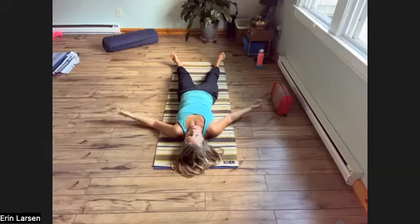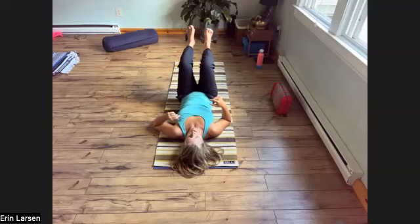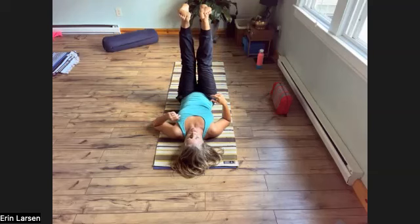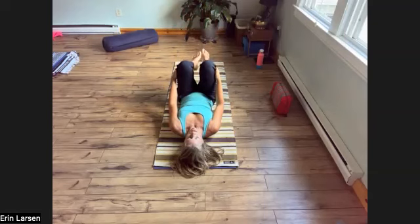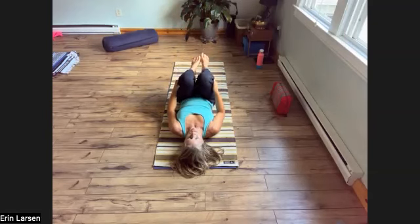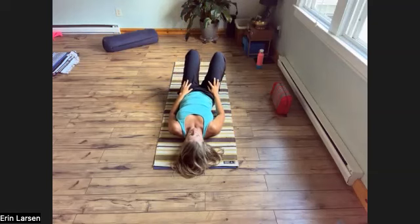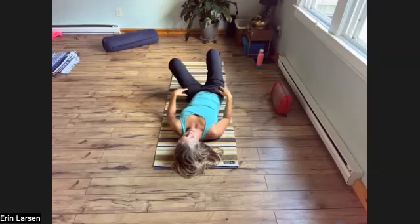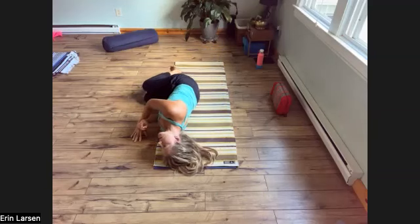Another option would even be to scoot into a wall or a couch or ottoman and elevate the legs to that 90 degree position with support, or resting the calves on the couch or ottoman. And when you're ready to get up, you'll slowly bend the knees, set the feet flat, and take your time as slowly as possible.